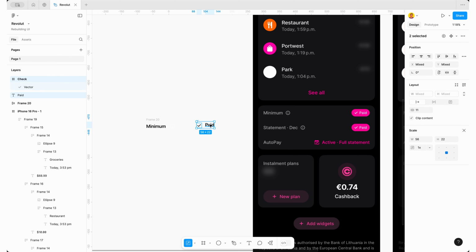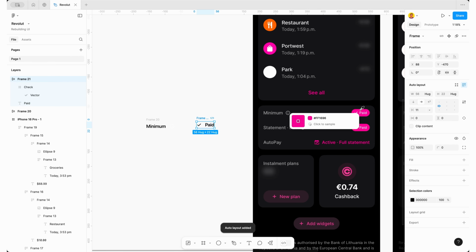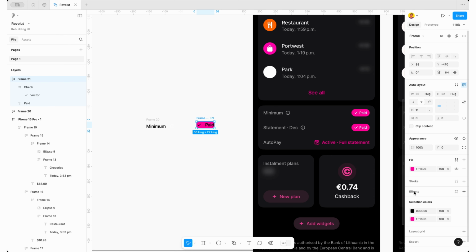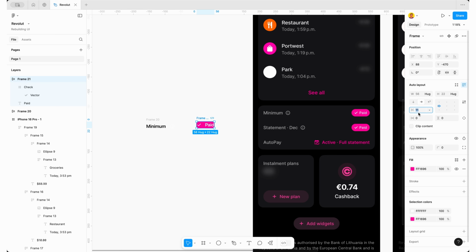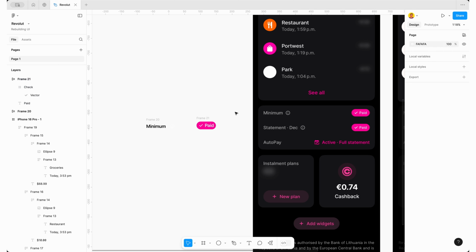So select, add auto layout, Shift A, then eyedropper tool, select the color. Okay, now we need this black to be white, so change it here. Reduce the spacing between the icon and the text, so change the horizontal gap here. I think it's just 4, yeah, probably 4. And we can add padding on both sides. I think this is good. And maybe a little bit of padding on top as well, and make the corner rounded. Yeah, now we have this.